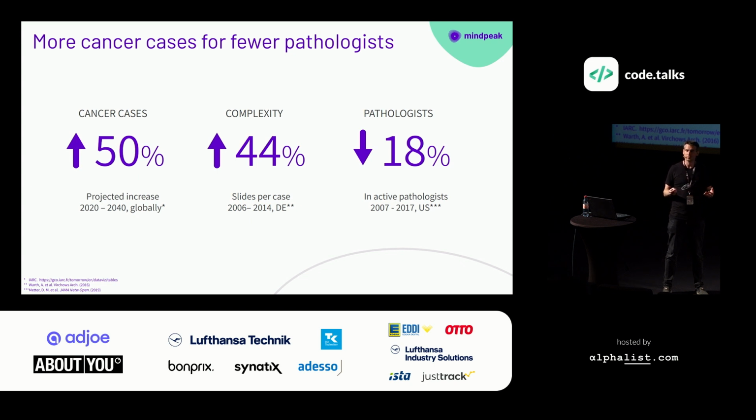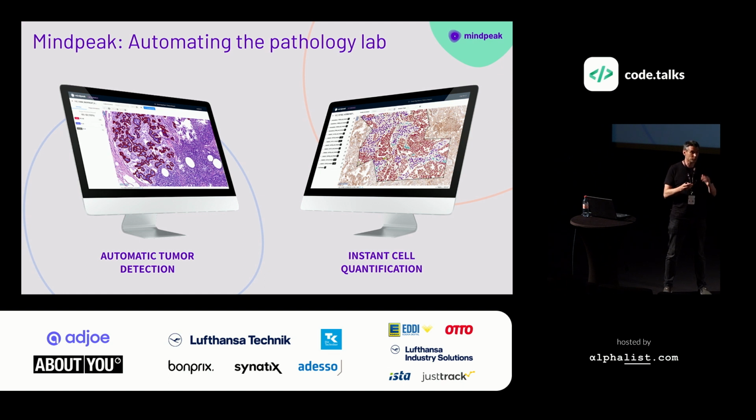And of course, that gives a bad gap, right? Imagine you went to the doctor and they say, maybe you have lung cancer. We'll send some piece of tissue in and let's just wait 3 to 6 months, then we get the result. Doesn't sound so cool, right? So we want to change that, and we want to help close this gap by automating the pathology lab. When I say automation, it's not necessarily complete automation. It's usually diagnostic support. We build tools for the pathologists to be faster in their work, and by that, they can increase the throughput and get more done.